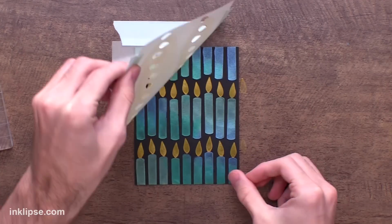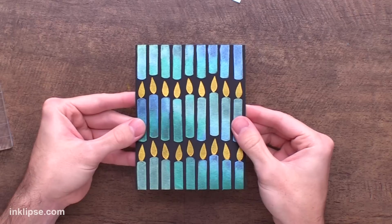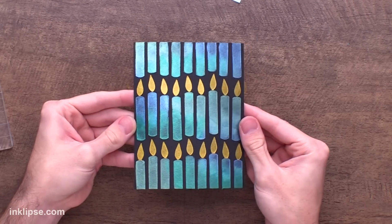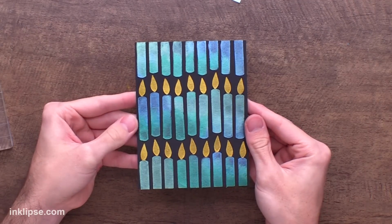All right, that looks great, so I can lift it off of my surface. And there you can see the beautiful background is all complete, and I'm obsessed with all of the beautiful shine on top of that dark colored cardstock like this.